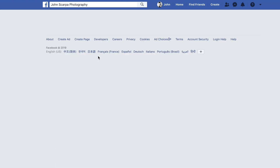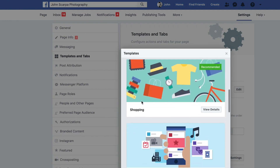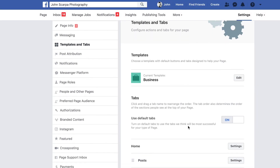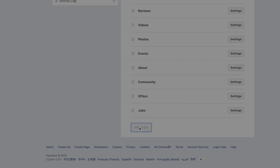Click on it and you've got a couple of options here to get a shop to appear on your front page. One is to select the Shopping template in the top section — you can click Edit Templates, browse through them and select Shopping, and that will automatically place a Shopping tab in the menu. Or if you prefer, you can keep your existing Facebook layout and simply add a new tab and select the Shop option.